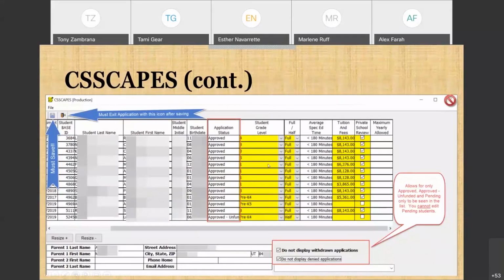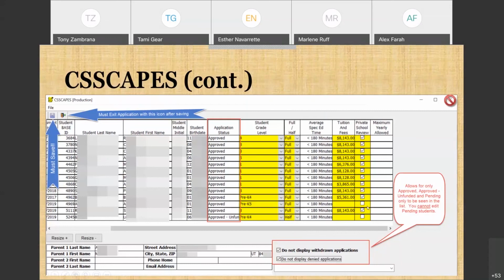Okay, and so this is how you exit the application. As Marlene said before, it's very important. Otherwise, it won't be exited properly. Make sure to save it before you click exit. That's the only way that we can have this information fully verified. We've had in the past some people reply to us saying, we verified everything. Just make sure that you press the save button right here on the top left corner before you click the exit button right next to it. Otherwise, all that work that you did won't be saved, and then it will look as though you did nothing.